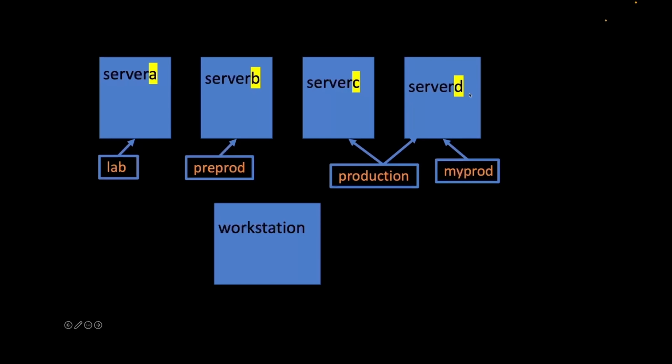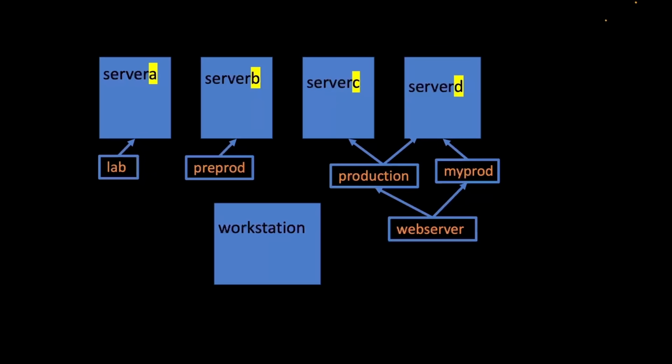So here we can learn that from one group we can add multiple nodes and we can also add groups of groups. So it means that when we call web server, it will call production and my prod. Just take an example that in the production environment, you will have multiple nodes, right? So how can you call those nodes? So you can take this example here.